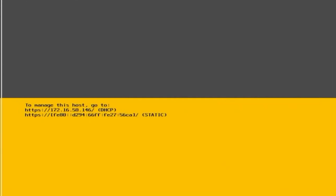And once it's fully finished loading and booting into VMware ESXi, the way you can tell is that towards the middle of the screen, you will have two IP addresses. One will be a DHCP IP address, IPv4, and then the other will be static IPv6, right towards the middle of the center of the screen. And these are the IP addresses that you're going to use to actually enter into your web browser so you can log into the web interface.